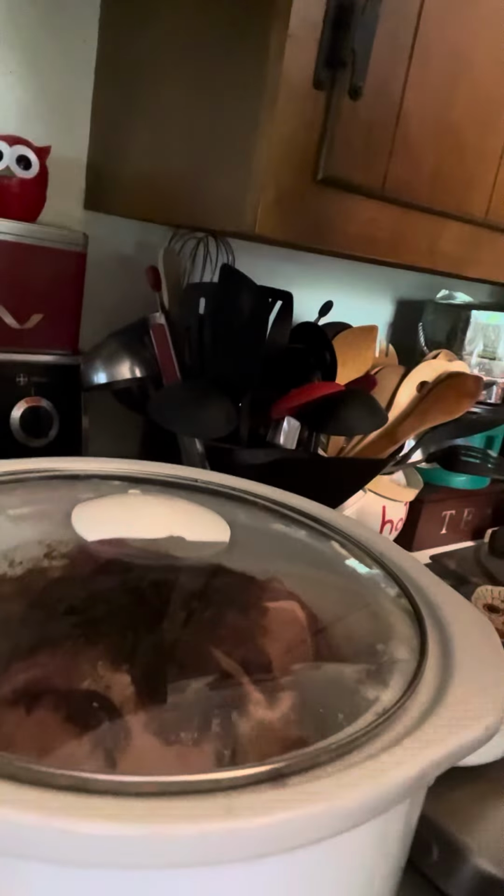So, in What's Cooking in Mama Khan's Kitchen, today we're making some boneless, I call them country style ribs. We're going to do them in the slow cooker. So here we are. We got the slow cooker going on right there.